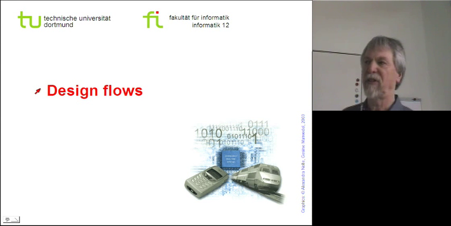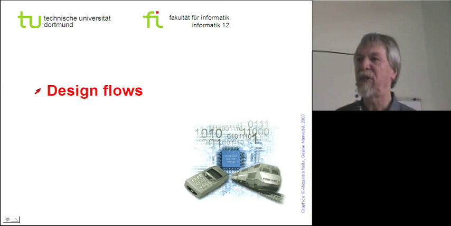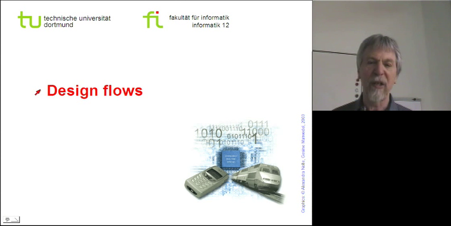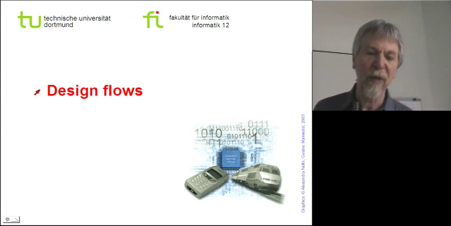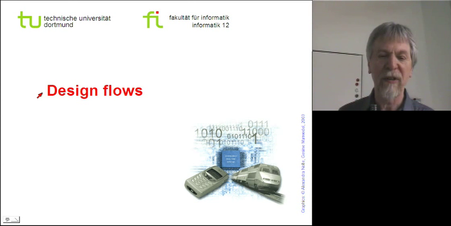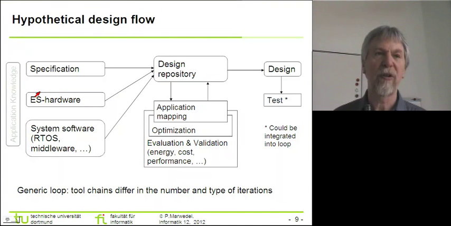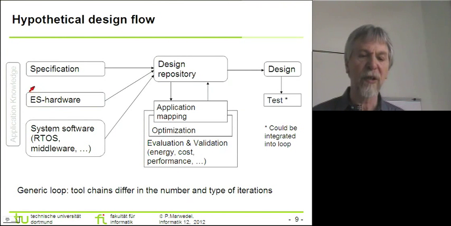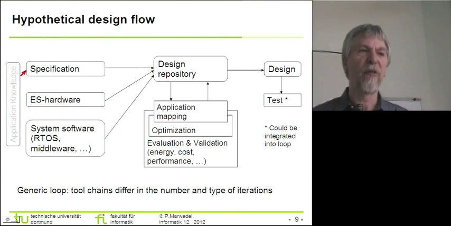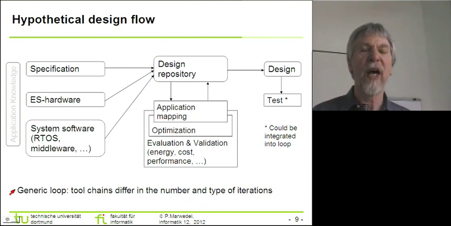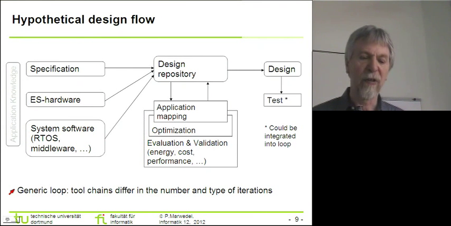In order to address these challenges we have to use a design procedure. In this design procedure we are typically following a design flow. That means we are gradually adding more and more artifacts, more and more models that are describing our designs. Using the next slides I'd like to introduce you a little bit to the notion of design flows. In this course I'm going to use a design flow model which is generic in that it can be used to derive specific design flows as special cases. In this generic design flow I'm using a loop, and we will see that if we consider special instances of this loop we will be able to generate those more specific design flows.